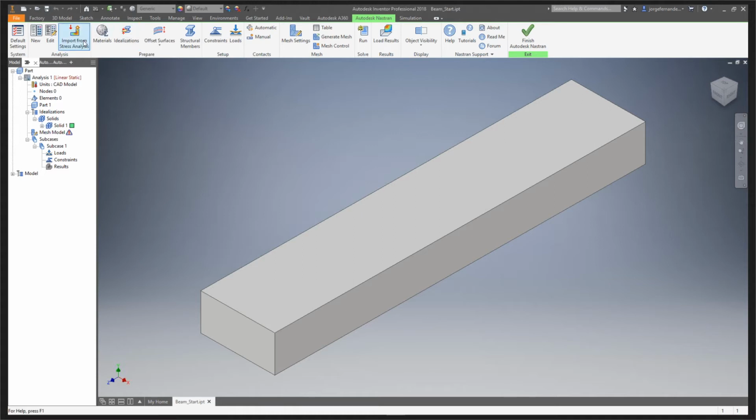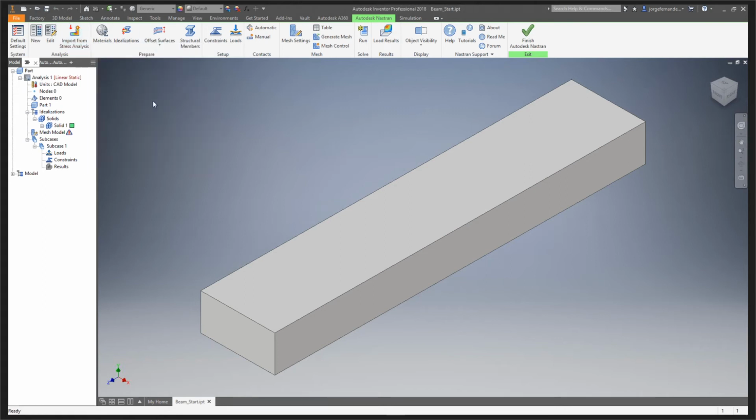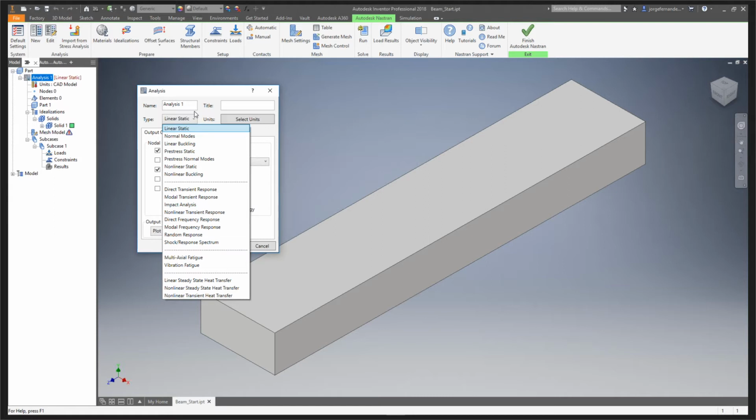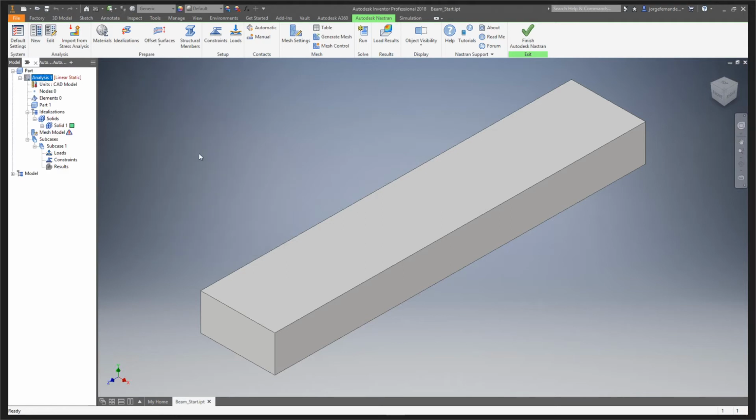If anybody's ever used some of the simulation tools inside of Inventor before, it's actually very similar. As a matter of fact, we can import results from the stress analysis in Inventor. Inside of here, the first thing you're probably going to do is take a look at the actual analysis, what kind of analysis we're doing. What we're doing first here is linear static, but this does open up a bigger window where we can actually do frequency analysis. We can also do thermal. That's a big one that a lot of people didn't do because we simply didn't have that before. Now we have that embedded in Inventor. We can also do nonlinear, so we can do plastics, for example, in here as well. So with linear static selected, we're good to move forward here.